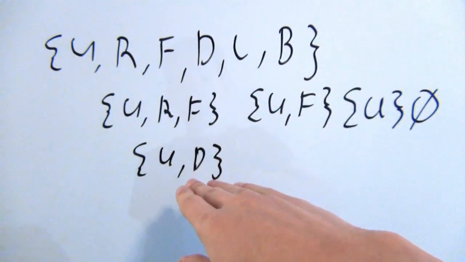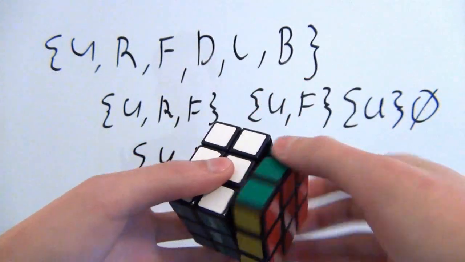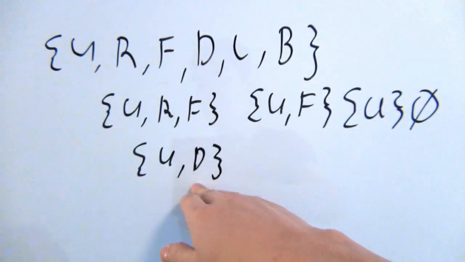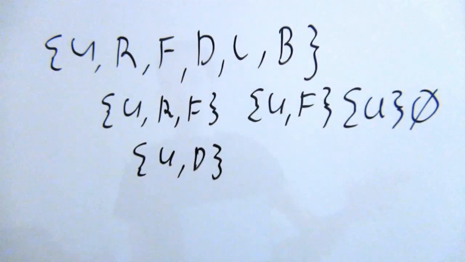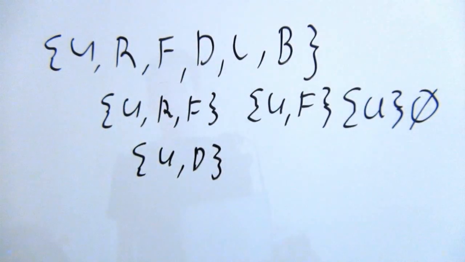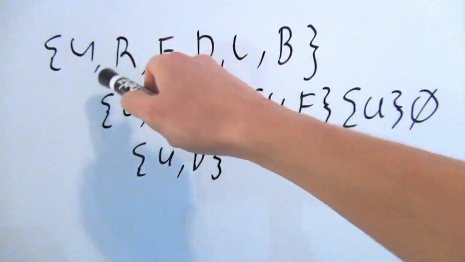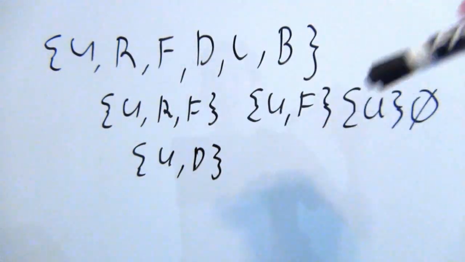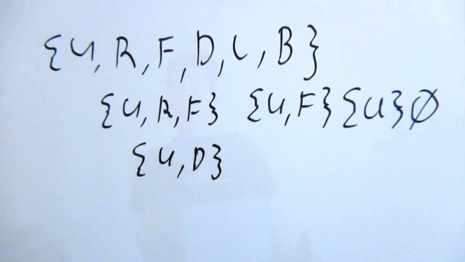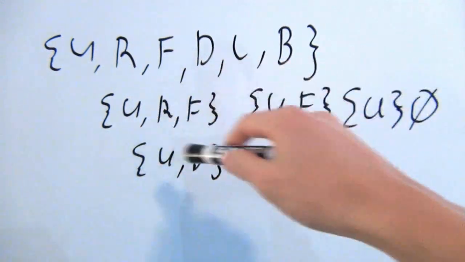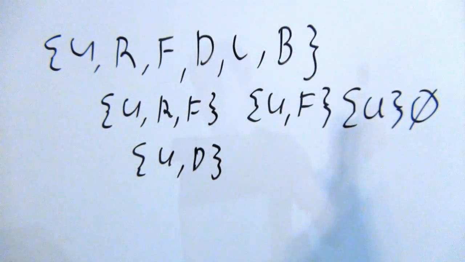So does that mean that this piece is impossible? Well, we can still define it to be this way. Even though it doesn't exist on a regular 3x3, we can still define this to be a piece on a more general puzzle. What is that more general puzzle? Well, it turns out to be what's known as the complex 3x3. And the complex 3x3 as a whole is basically looking at every single possible grip signature that you can make with this grip set, I guess. And the collection of all of those possible grip signatures actually represents the complex 3x3. All possible ways that pieces could move with these grips.